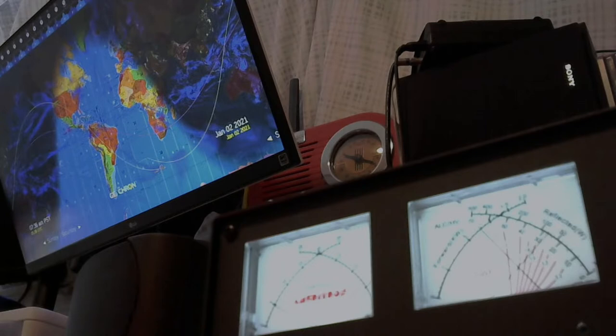We'll move down. Kilo 7 Hotel November, QSY. Here we go. So we'll move down one, which we can do. We still have the spot.